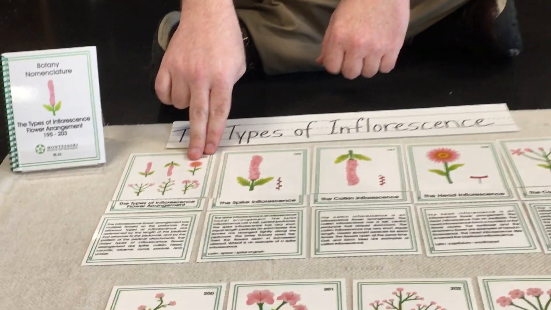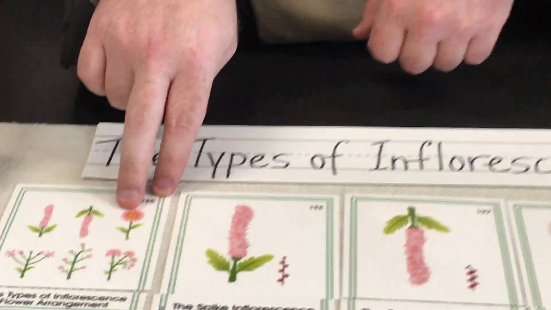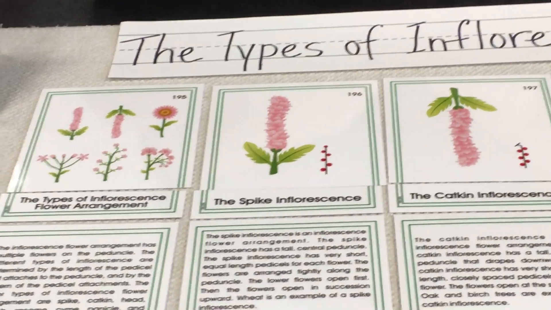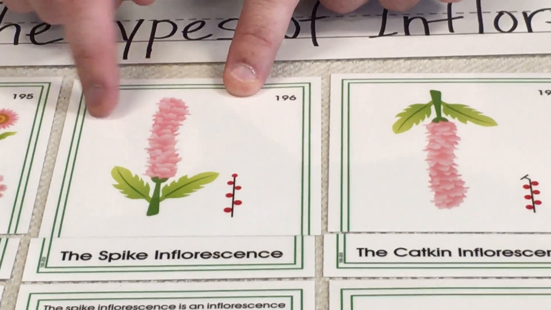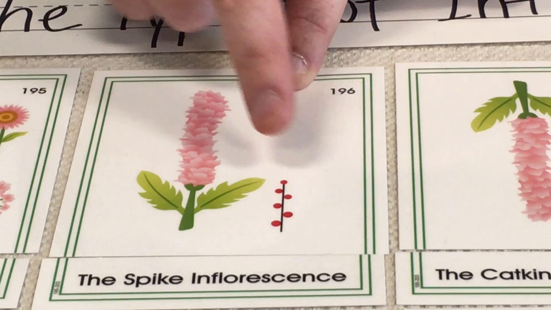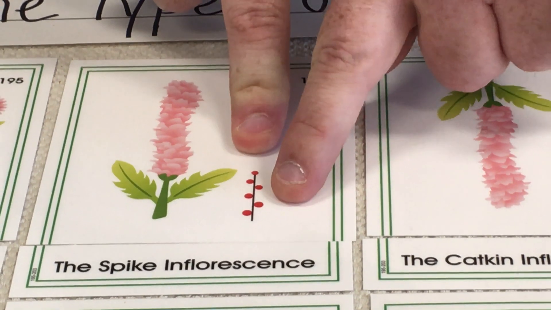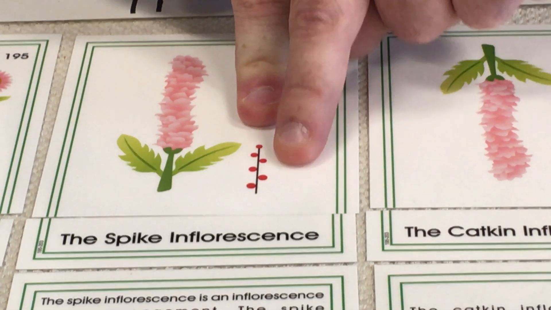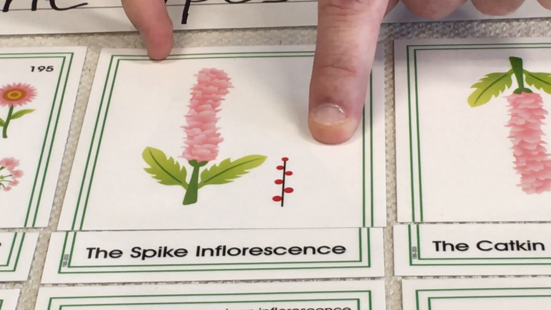Now, we can go down to our types of inflorescences, which is going to talk about the different types of arrangements of the buds on the peduncles and pedicels. The first one we have is the spike inflorescence. It's arranged in a vertical spike going up. Notice it has only one peduncle going to the top, and the buds are attached to that peduncle — sometimes alternating, sometimes parallel — but it's only one major peduncle going to the top, arranged vertical like a spike.